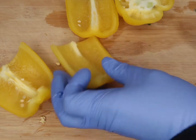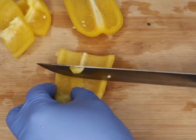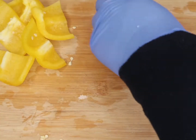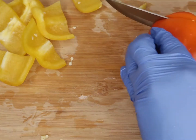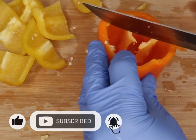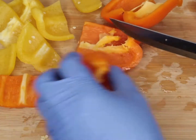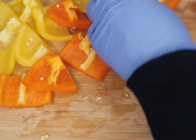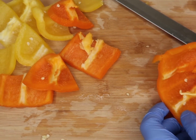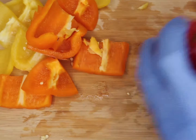All I'm doing now is slicing and cutting my bell peppers. Red, orange and yellow bell peppers are full of great health benefits — they are literally packed with vitamins. If you count calories, they're low in calories, and they are excellent sources of vitamin A, vitamin C and potassium. Get to know your bell peppers!